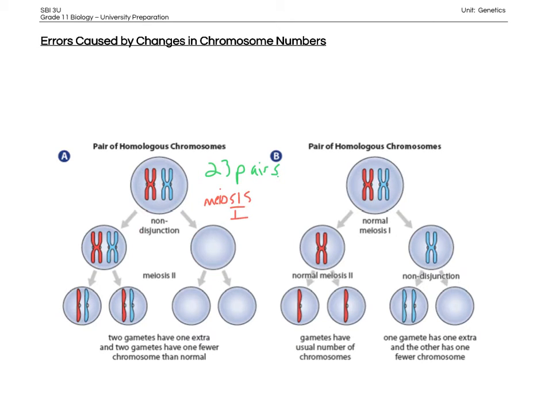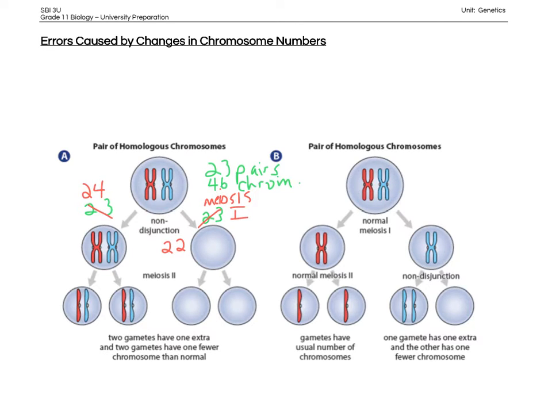And then I should end up with 23 and then 23 over here. Remembering, of course, that when I say 23 pairs, I really mean 46 chromosomes, right? But what actually happens in this type of non-disjunction is instead of getting 23, I'm getting 24 over here. And instead of getting 23 over here, I have one less. I would have 22. So you can see that it still adds up to our 46 chromosomes. It's just that they're in different cells.